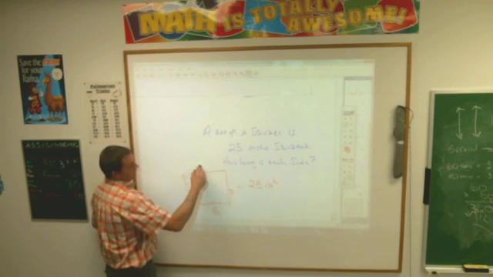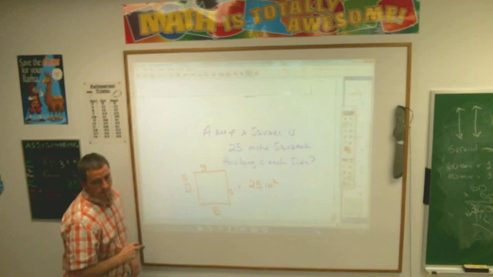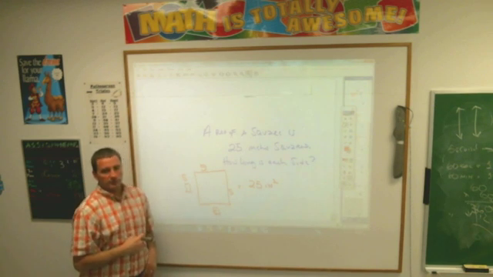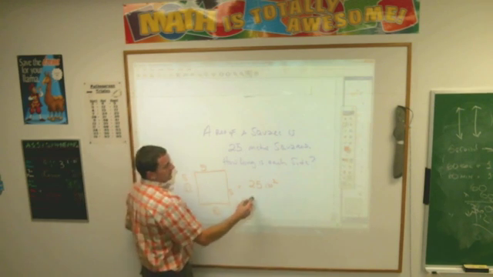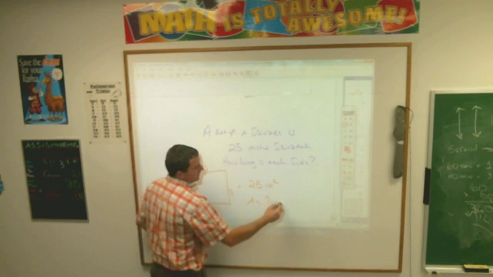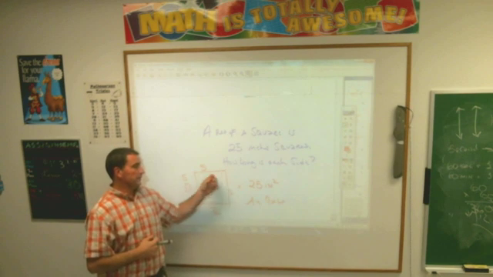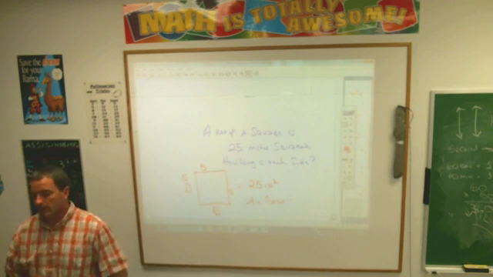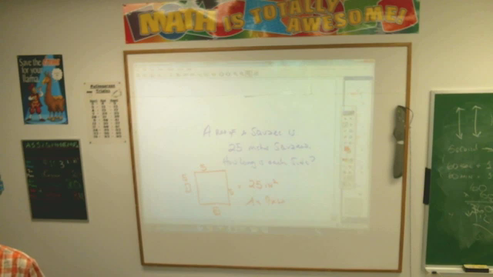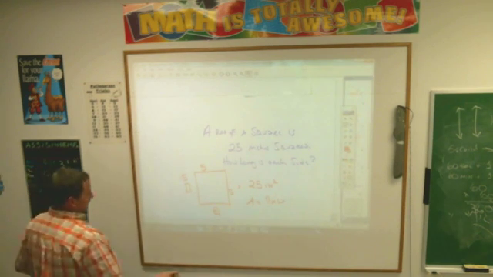But then no, that only adds up to 20. Well, we're not looking for perimeter, I'm looking for area. Area equals length times width, 5 times 5. Perimeter would be 20. Area would be 25. What do you think about that? That's not too bad. Here's a question for you.